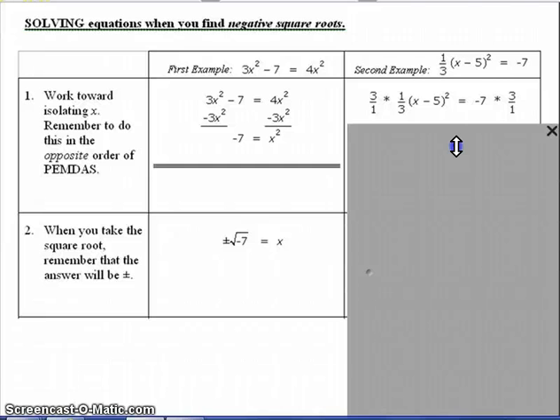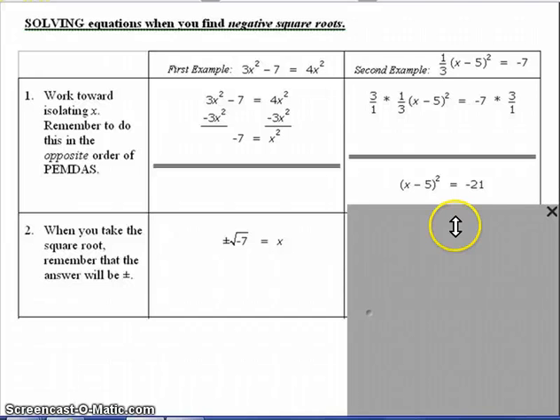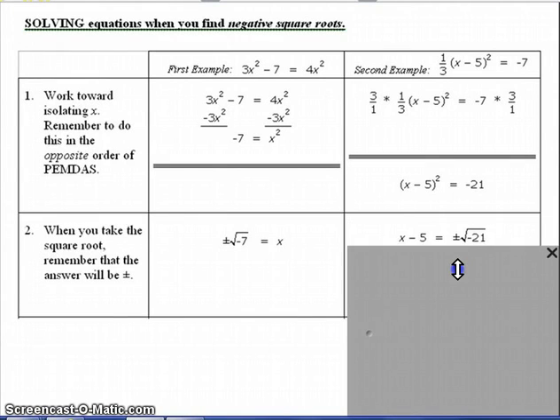Okay, I'm going to assume that you did that, and you should now have just plain old (x minus 5) squared equals now negative 21. Okay, again, hit the pause button. See if you can figure out what the next step is going to say. Okay, again, assuming you did that, I'm going to assume that you took the square roots of both sides. And now you should have remembered the plus and minus there, and you should have plus or minus the square root of negative 21. We'll move to the next stage.